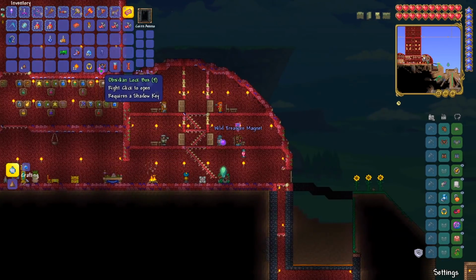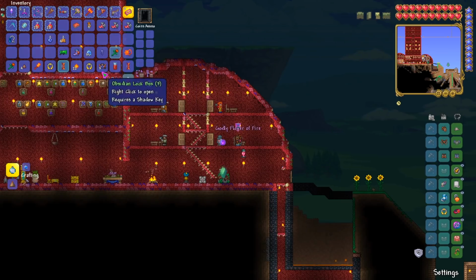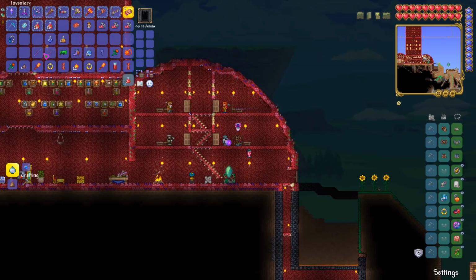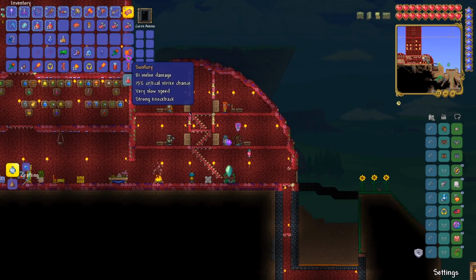Hellwing bow is quite nice. We got another magnet. We got a Hellwing bow, another magnet, flame lash, fire... Actually, to be fair, we didn't have the fire flower. Wow, mythical as well. We got Sun Fury, another fire flower. Yeah, just a bunch of junk we're never going to use, and a couple of dart lances. To be honest, if they're not ingredients, I'm probably just going to get rid of them. Like, if they're not materials, I should say.